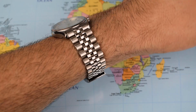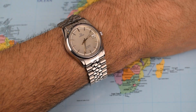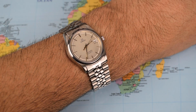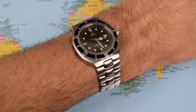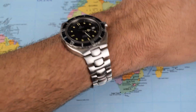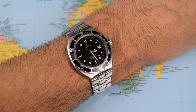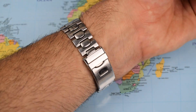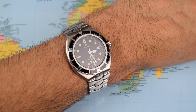The Ratley Jubilee reminds me a lot of the SKX actually. I don't know which watch that says more or less about, but there you go, another piece that I'll never get rid of. This one's mine, this one's a keeper. Another watch making its YouTube debut today that I will never get rid of. My beloved pre-Bond Omega Seamaster. Now, Omegas didn't used to be the prices they are today. I picked this one up back in the year 2000 from Glasgow in mint condition. I think I paid £250 for it.